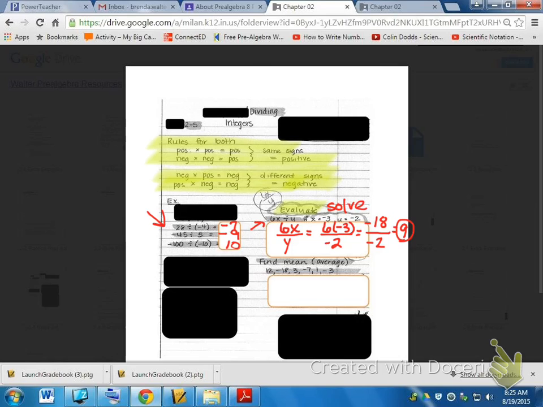Okay, here's something a little different. We are going to find the mean of a set of numbers, which really means find its average. Look at those numbers. Some are positive, some are negative. How do you find the mean of a set of numbers? Tori? Take all of the numbers and add them together and divide by how many numbers you have. You add them all up and then divide by how many there are.